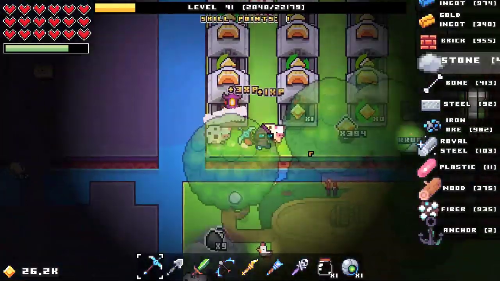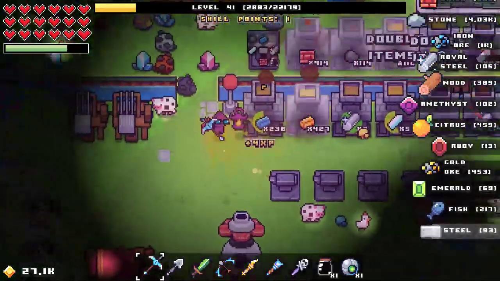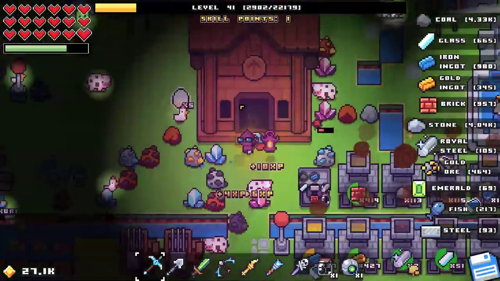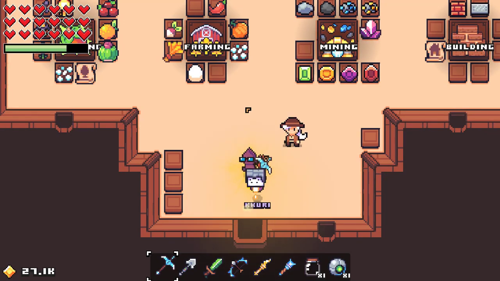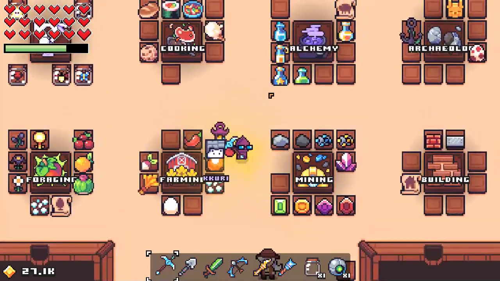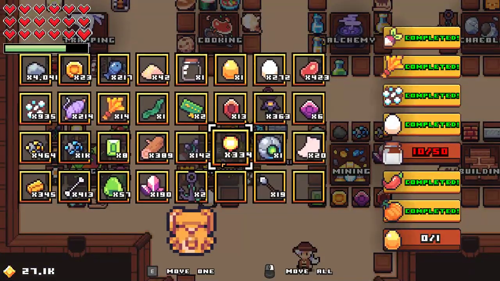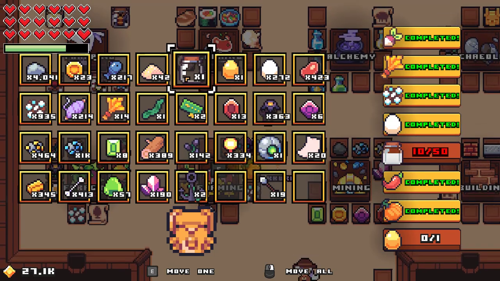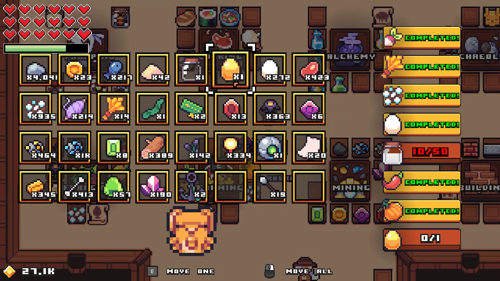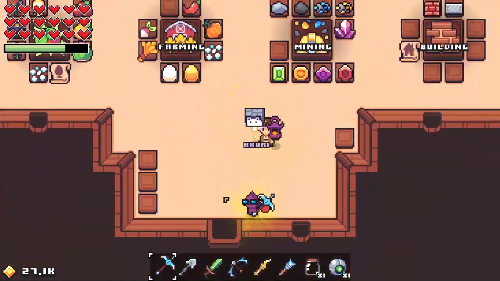Also, let's go turn in that gold egg while I'm thinking about it. Why is this so loud? It's because I have a million things crafting at the same time. Alright. Golden egg. Farming, correct? Also milk. We need more glass. But then we'll be good. Alright, golden egg. Well, that's 500 coins I won't get back.